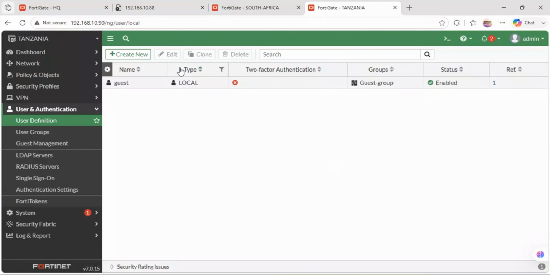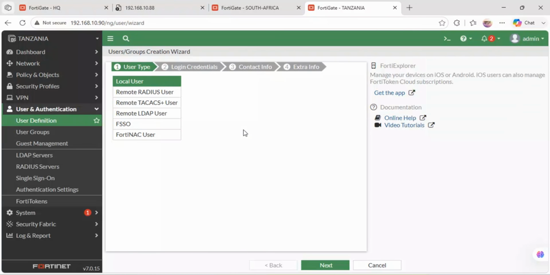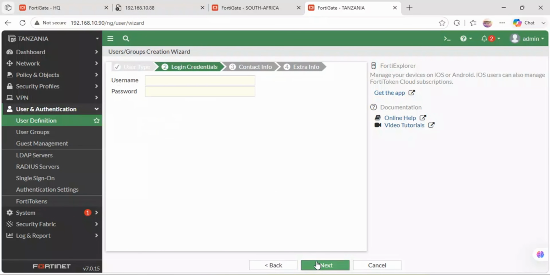So at this, let's create a local user, director, then admin.